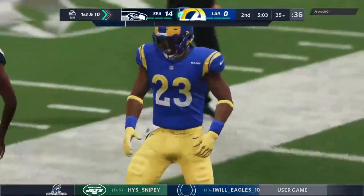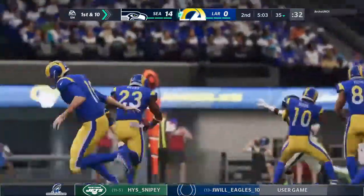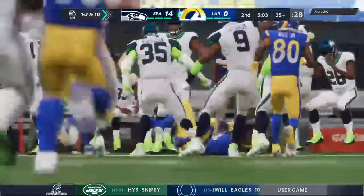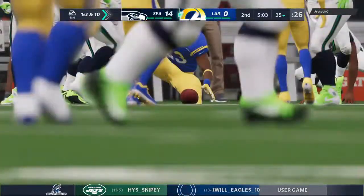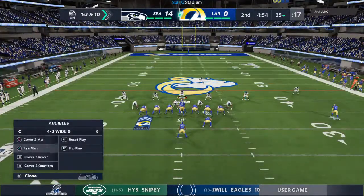So the last one didn't bother you too much last time. No, because it's exactly what you're supposed to do. You can't have good field position and not try to take advantage of it. Sometimes the defense makes a good play, too. Ball up to the 35 now as they come up on 1st and 10.